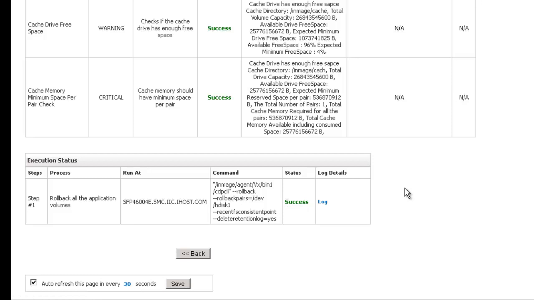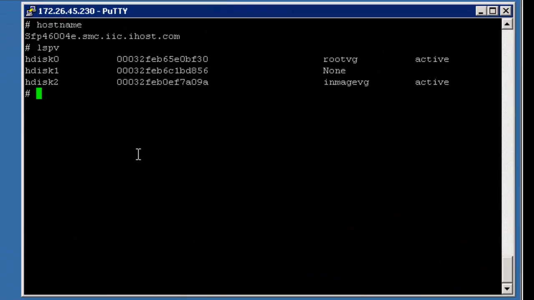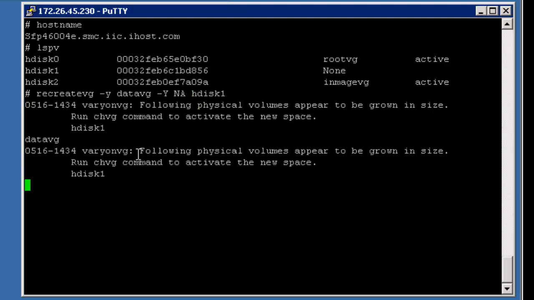And here we are. You can see that we went through the readiness checks as well as we recovered that file system successfully. So now it's just a matter of attaching that file system so that we can use it. So I'm going to run a couple of quick AIX commands to recreate that volume group. Go through that recreate.